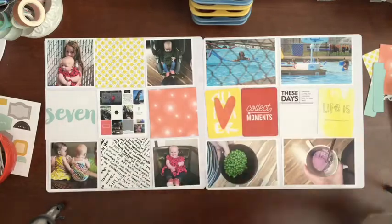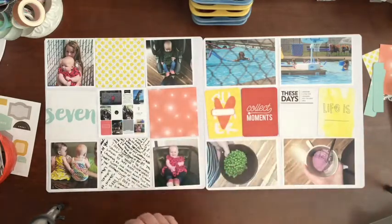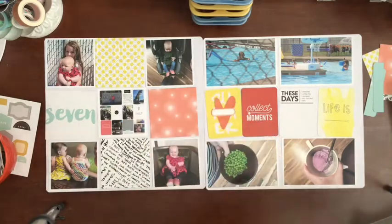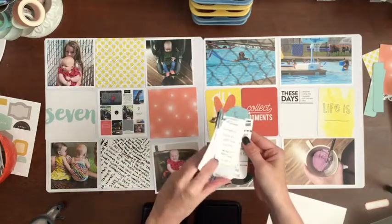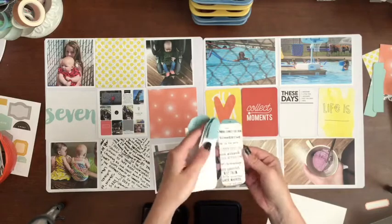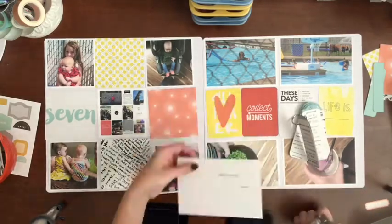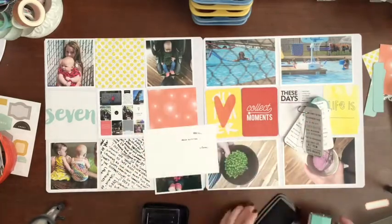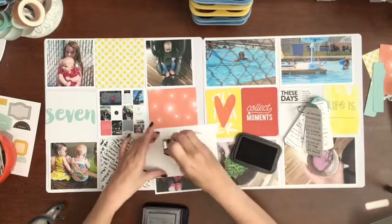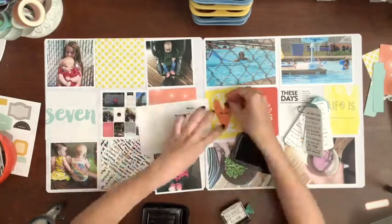Something else that also really grabbed my attention was that Collect Moments card. When I was sorting through the kit, I had done up this middle insert on the left side with the Project Life app from our trip to Drumheller, and the bottom left card of that one really matches that Collect Moments card. So I really thought that would tie the two sides nicely together.